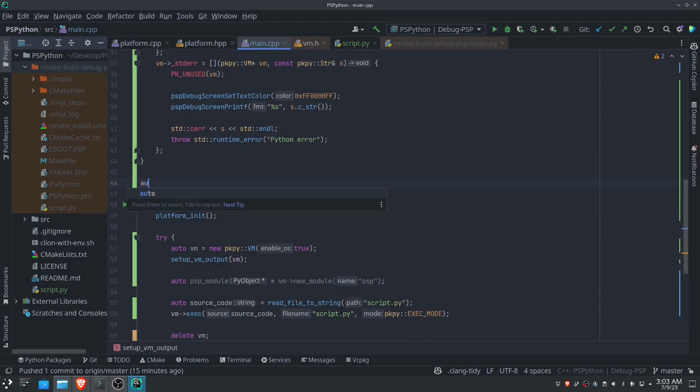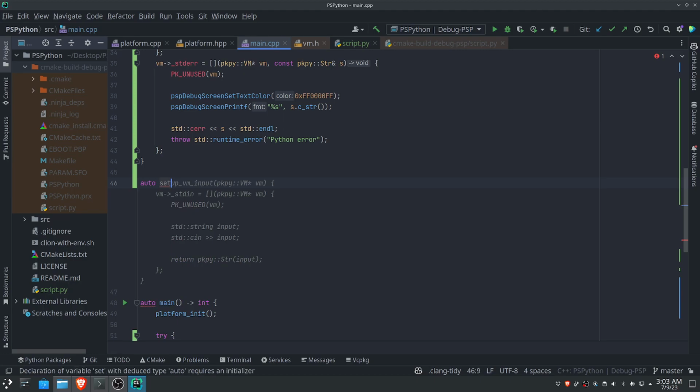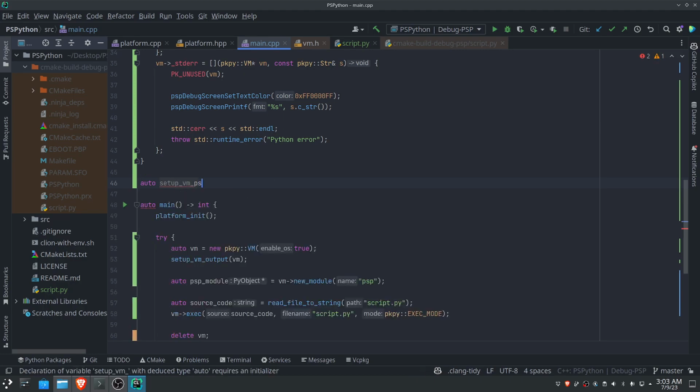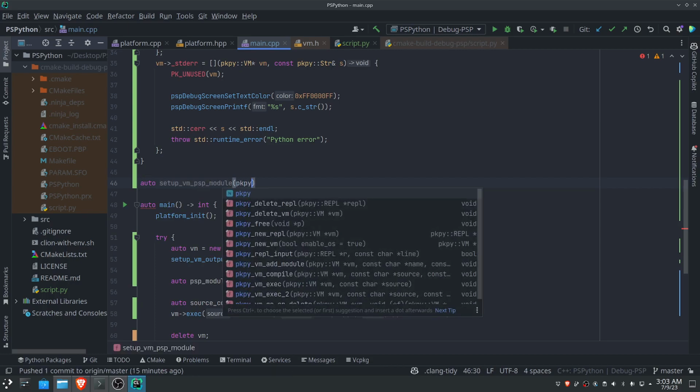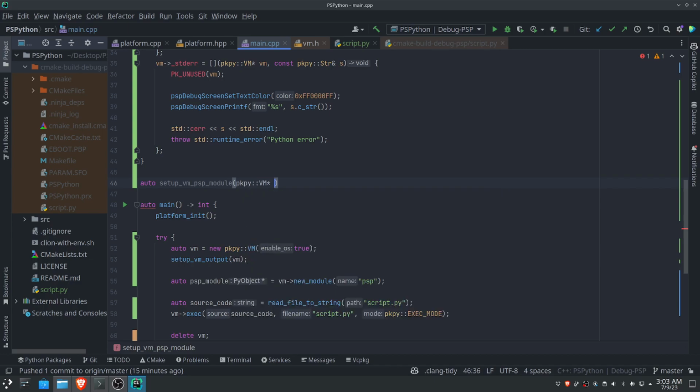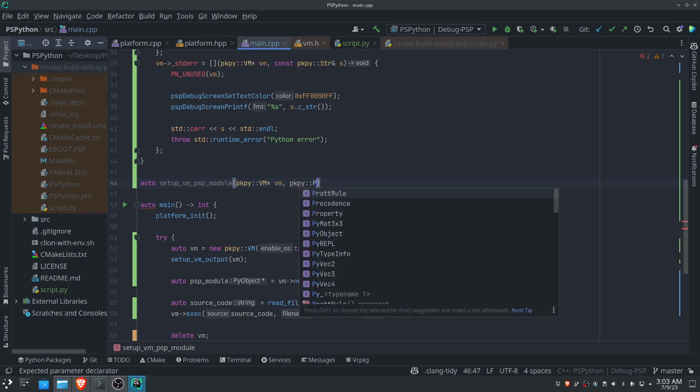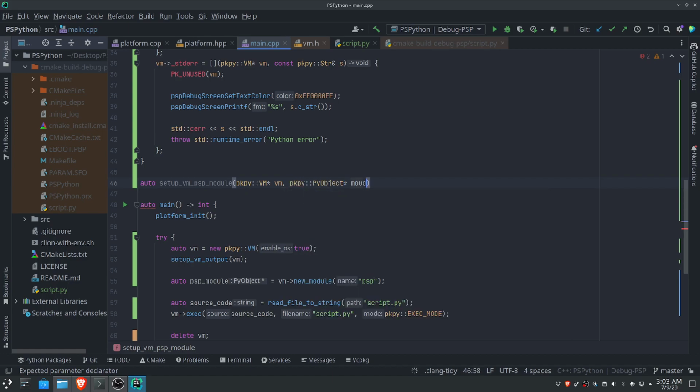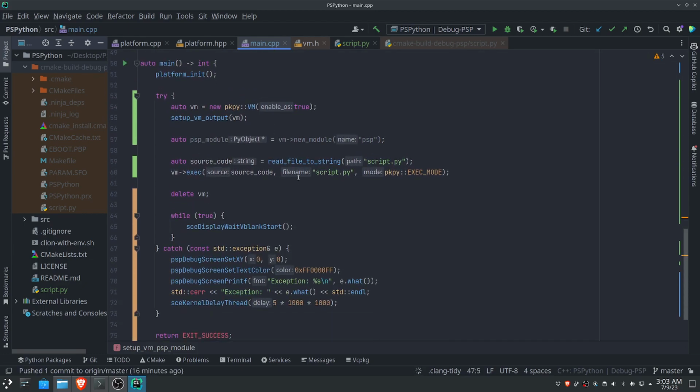So we'll create a method here, and we'll call setup VM PSP module, and we'll say pkpy VM we'll need, and we'll also need the pkpy object pointer to the module or mod. That works.